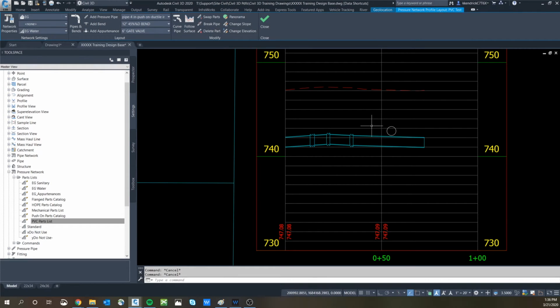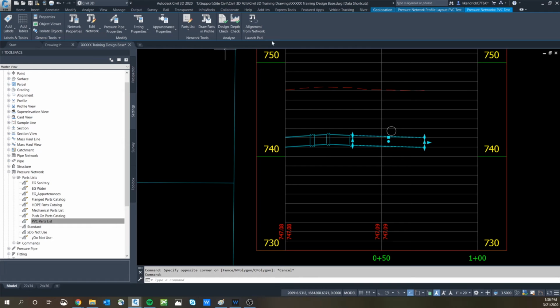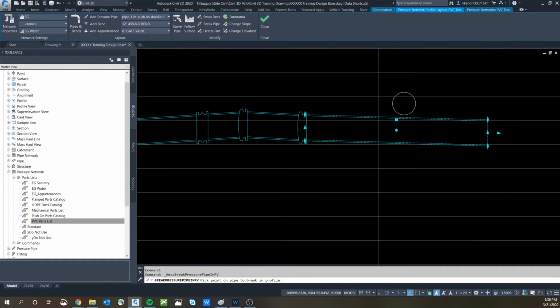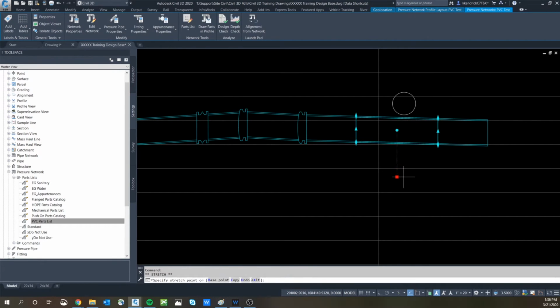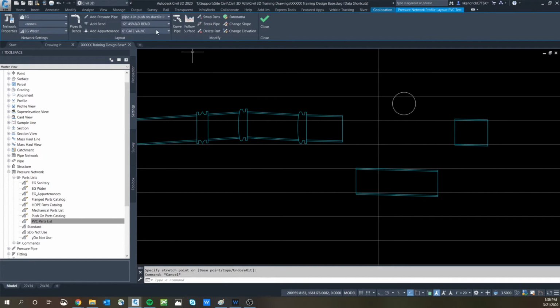I'm going to break this pipe, not that one, this one. Break the pipe. I'll do one ahead of it. Then I'll need to break this pipe. Do one after it. So now, I can pull this pipe down. I need to pull this one back a little bit, this one forward a little bit, and we can add a 45-degree vertical bend. So you click Add Bend, click on it, and down here in the bottom it asks, do you want to go clockwise or counterclockwise? So clockwise would be going down, counterclockwise would be going up.